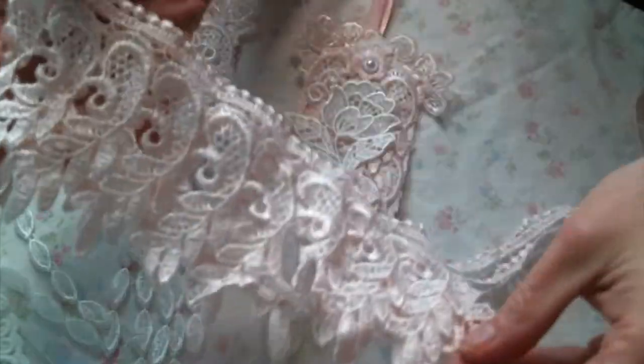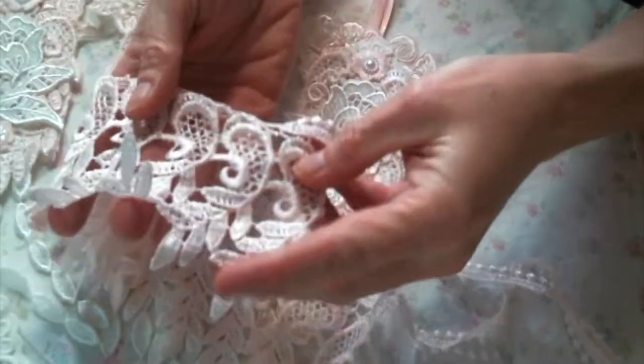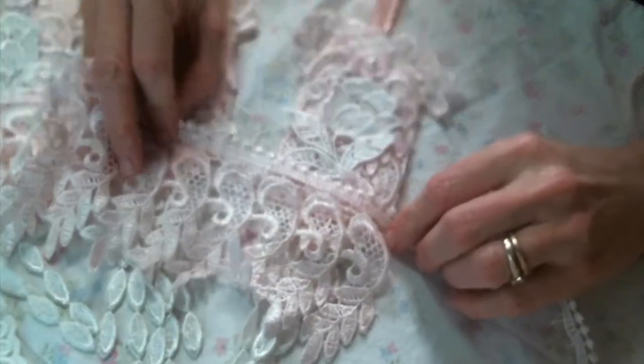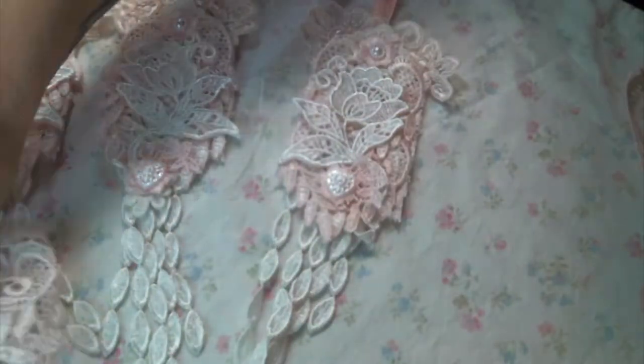I used this trim, which I am just enjoying cutting out the pieces and putting it around, but it would also make a great dangle. You know, I feel like I could have made that into a dangle, but I really just am in love with this basket weave dangle, so I used it.